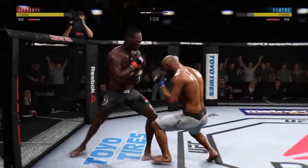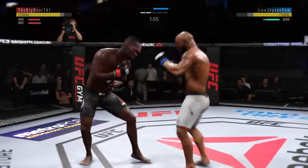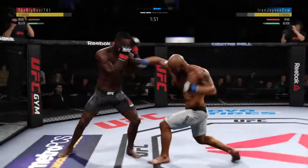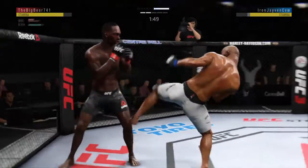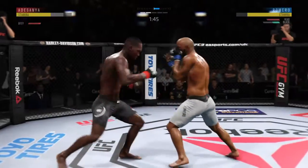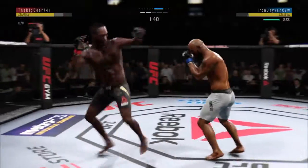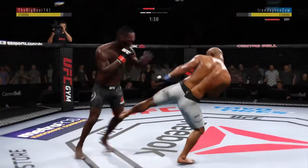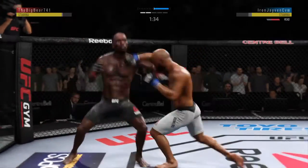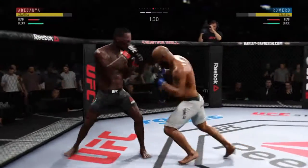So a much different approach from him here in round two. Took him a while to find the range, get in his striking rhythm. He has found it here, and as a result, has really picked up the pace in round two. Nice leg kick. Oh, both men exchange. He's feinting with the punch. Israel Adesanya gets caught with that punch. He'd be wise to get those hands up, Joe. Lands a jab. Romero's lower jaw very swollen now. Time to bite down on the mouthpiece and move forward.